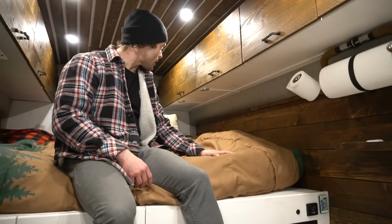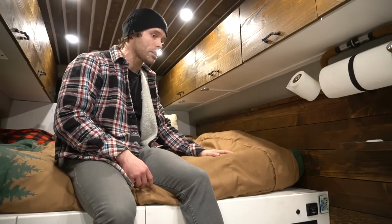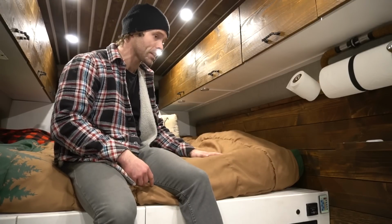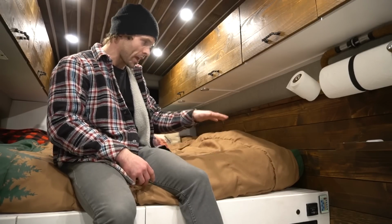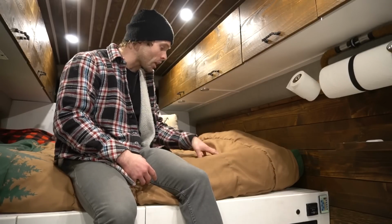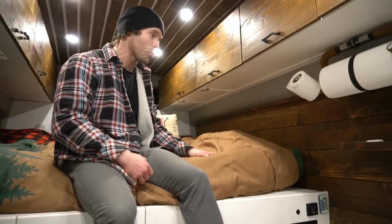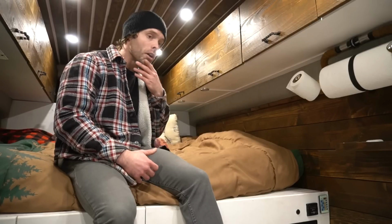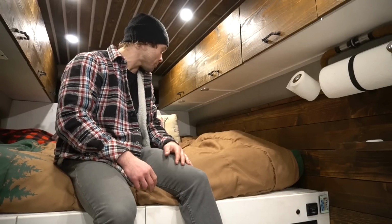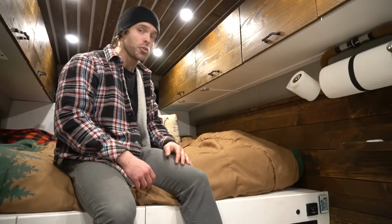When I first had it in here, I noticed I just wanted more space, so I did shrink down to the 6-inch after being in here long enough. I didn't want the 8 or the 10-inch because your space to move around just decreases. So I love the 6-inch. It's more than enough padding, and I am a mummy style sleeper. I sleep head to toe here. I'm 5'6", so it's quite easy for me. And I go with a super firm mattress.